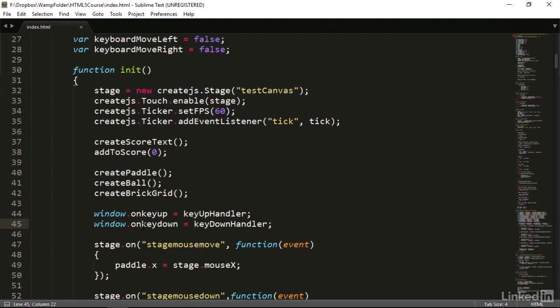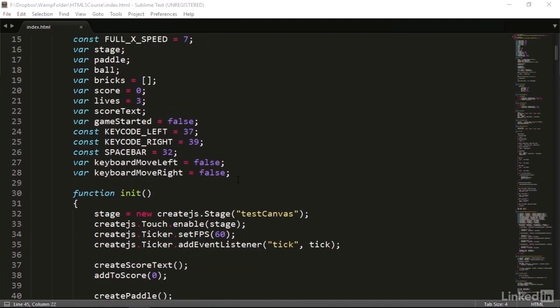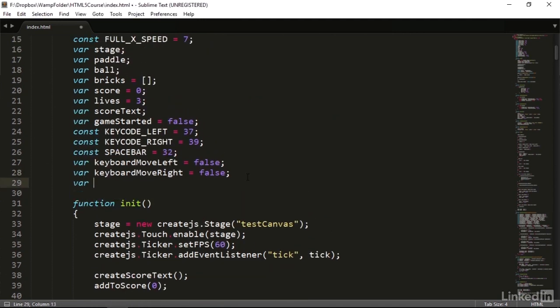Web storage consists of local storage and session storage. Session storage is relevant only for this current session, meaning that if we refresh the game, the variables will reset. So it's of no use to us. So we'll use the local storage to save data in between sessions. So even though the user refreshes the browser, the data will still be there. So we're going to add the high score variable, which we'll use to hold the value which is available in the local storage during the game.